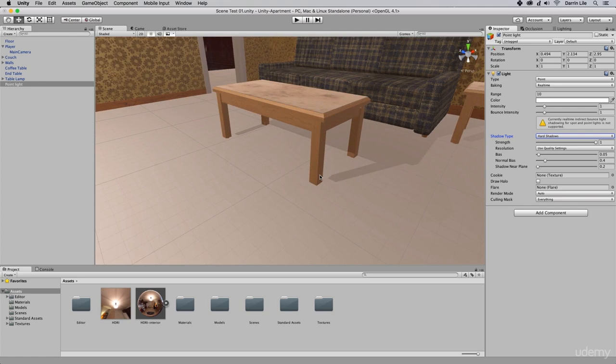Now, one thing about it is when you turn on the shadows, you may notice that the shadows are kind of separating out from the objects. And one of the main things you need to ground an object to the floor to make it seem realistic is to have those shadows connecting with the object. So what we can do is change the bias. If you click and drag this, you can see that you can take the shadow away from the object and bring it closer to the object, like that. So I want to get it so it's maybe like 0.001, really close there. You can also change this shadow near plane, and you can see how it can move away from that as well. And I want this pretty low down like that as well.